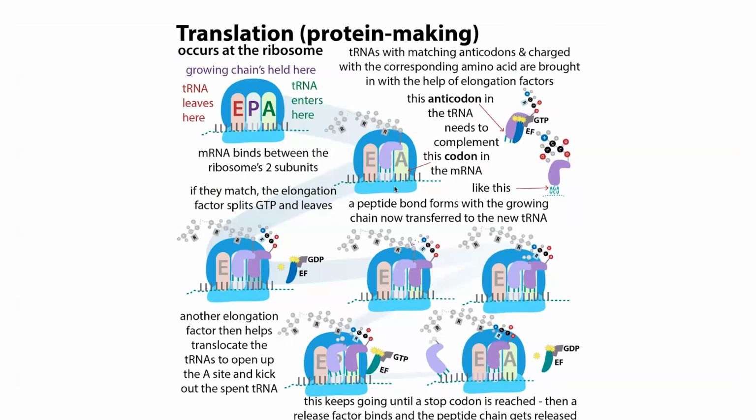In the case of CAG, you have a tRNA with the complementary sequence that comes and brings a glutamine amino acid. Then the ribosome travels along and adds another glutamine, and another, until there are no more CAGs in that sequence and you go to a different amino acid. In Huntington's disease, the normal version of the protein has about 10 repeats. The ribosome sees one CAG and puts in a glutamine, sees another and puts in a glutamine, does that 10 times, and then goes on to some other amino acid.